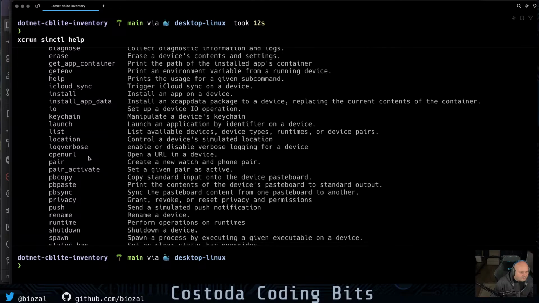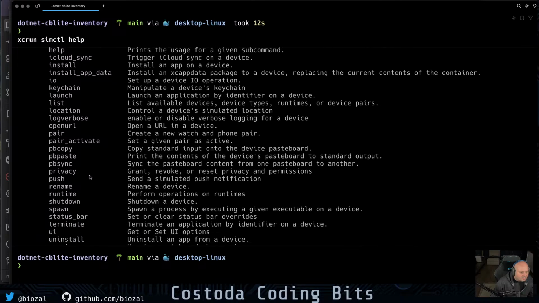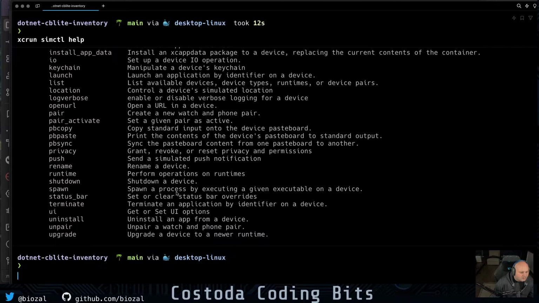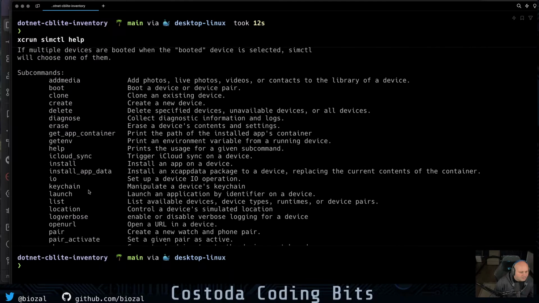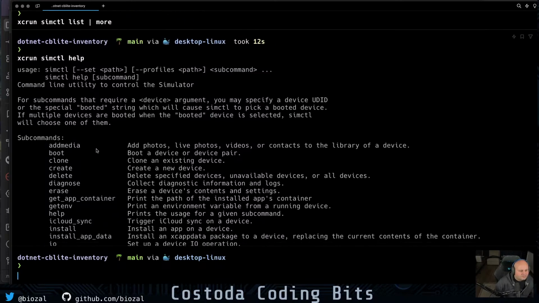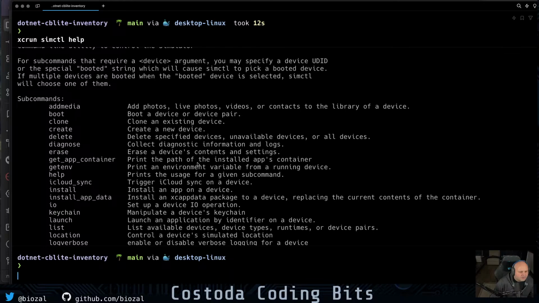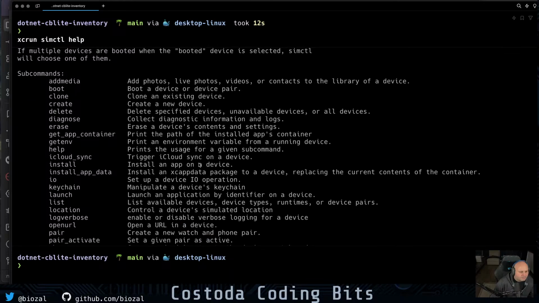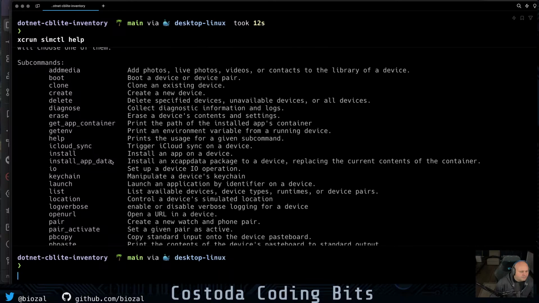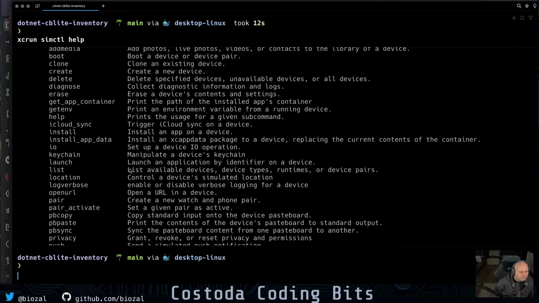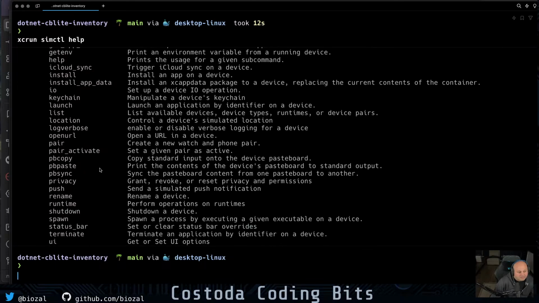I want to see which ones are open. Huh. I don't see the ability to see that. Boot device, delete, erase. We don't want to do that. Install. We don't need to install. So we get the list. It's open.